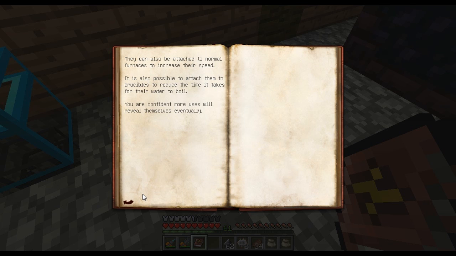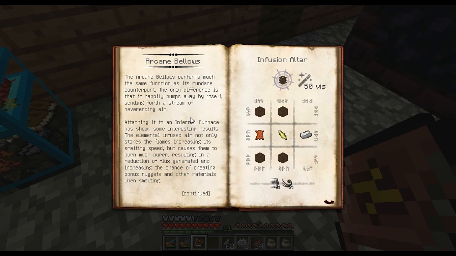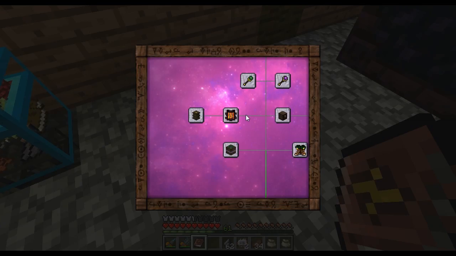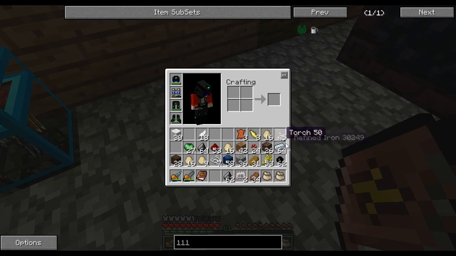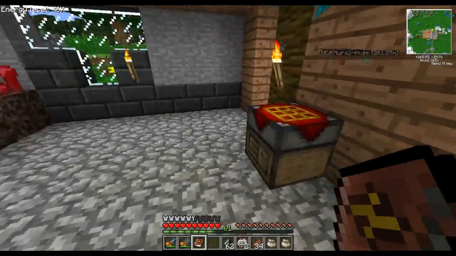Ooh, those also work for normal furnaces. I forgot about that. Crucibles make it take less time for the water to boil. That's fine. And iron. Do I have iron on hand already? I think I do. Do I? I do not. Darn. Let's go get iron.